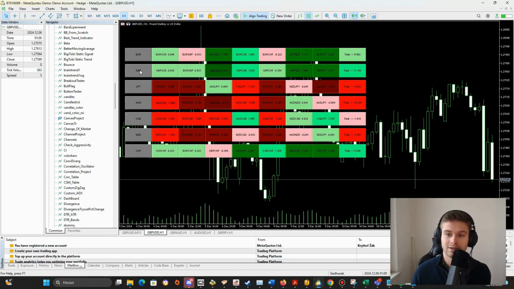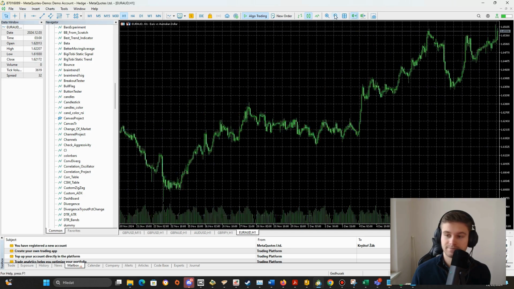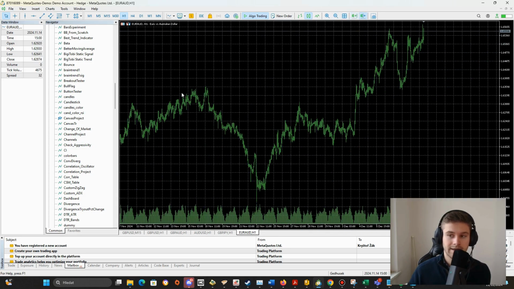Another example is that the Australian dollar is also very weak, and as we can see, euro is pretty strong. So I can search for the combination of euro and Australian dollar, which is right here. When I click on this, I open the chart and I want to open buy positions here. Why buy positions? As you can see, euro is the first symbol in this pair, and the Australian dollar is the quoted symbol, and that's why I want to open buy positions.